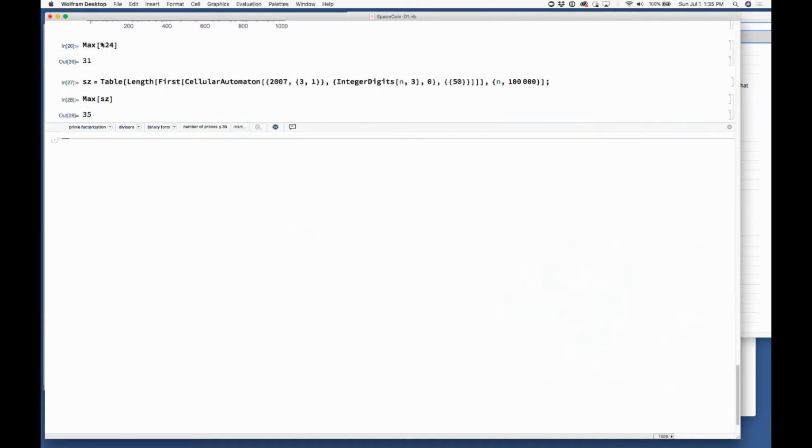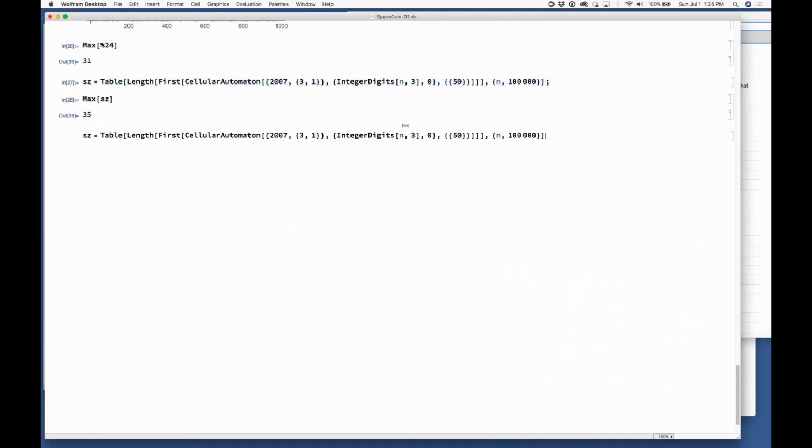Maybe let's try looking at it with a background which isn't a 0 here. That might give it a chance to grow even when it doesn't grow with a 0 background. So let's do this with 50 steps. It grows up to 35 if you only take the first 50 steps. You're right, thank you. This is only taking 50 steps, so it might actually grow bigger than this. So let's take 200 steps here and see.